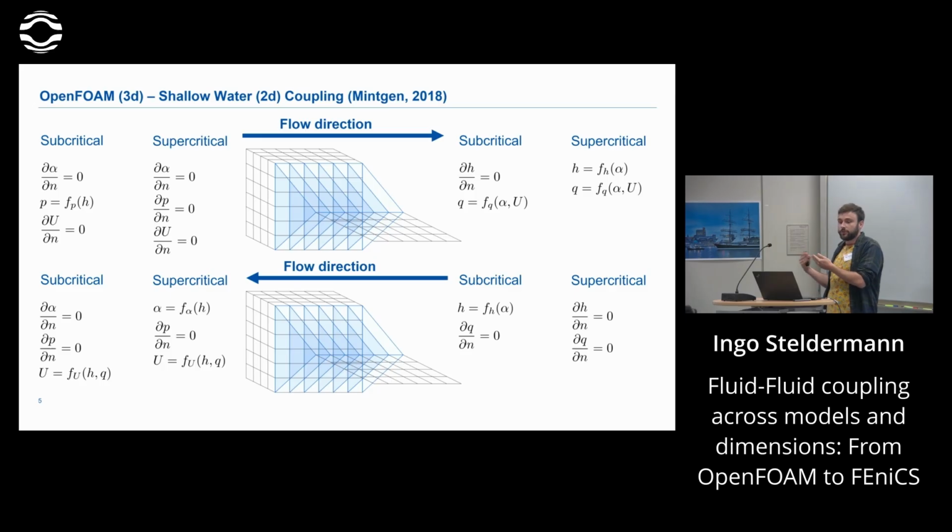It can be subcritical or supercritical. For aerodynamics, it would be subsonic or supersonic. So these are cases that say which variables you want to choose, right? And for this particular one, if you want to couple OpenFOAM with shallow water, this was done in the dissertation of Mintgen in 2018. He did this completely in OpenFOAM.